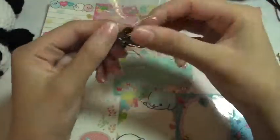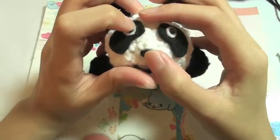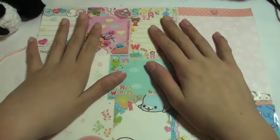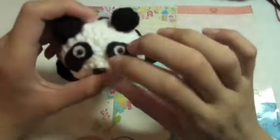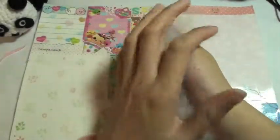Then you're going to be needing some beads or buttons, little things for the eyes and the nose, and you're going to need some glue, which I do not have at the moment, but I use some fabric fusion glue and some embellishment glue. So yeah, something like that. And then last but not least, you're going to be needing some stuffing to make it into a comfortable plushie.